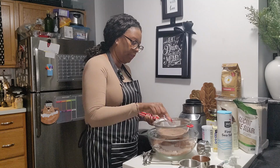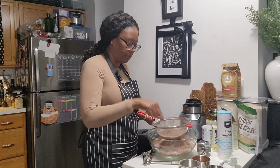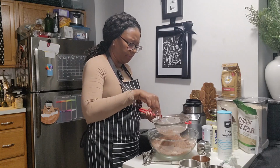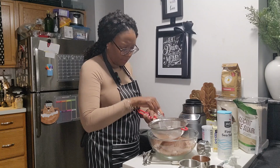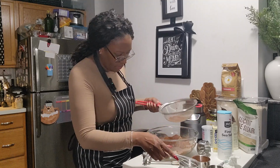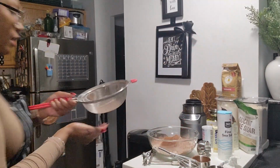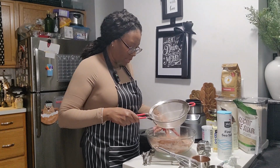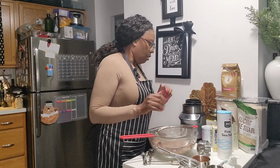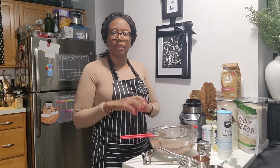Okay. There are some lumps I'm seeing in this too. Now I'll be curious to know where that comes from. I'm going to bring it up so you guys can see it. Maybe that's from just the cocoa itself. But now we have a nice silky, powdery mix. All right, so the last thing I need to do is add 2 cups of our sweetener.